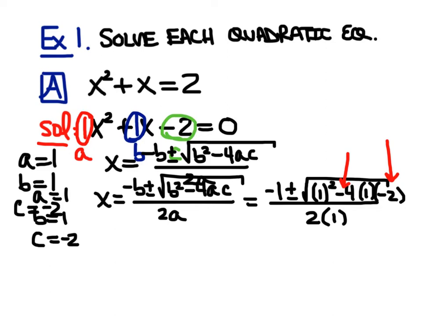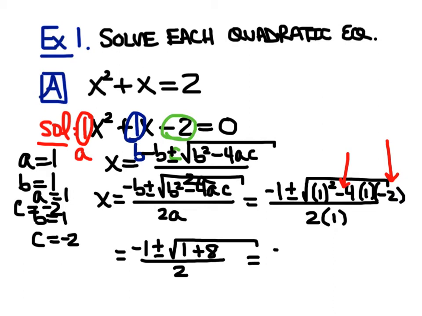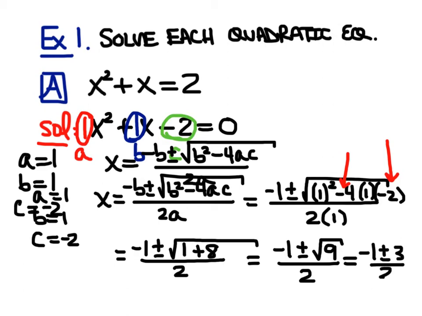So we're going to use the order of operations that you learned in a previous lesson. I'm going to simplify inside of the square root first. So we have 1, and then when we do this multiplication out, you're going to end up with a positive 8. And that's all divided by 2. Simplifying this further, that's negative 1, plus or minus. Again, you can carry that plus or minus until the end, and we'll find our 2 answers in the end. And we continue simplifying, so this is negative 1 plus or minus 3 over 2.